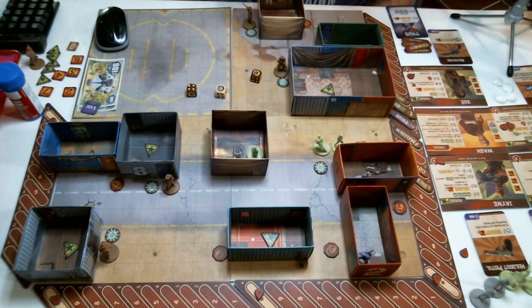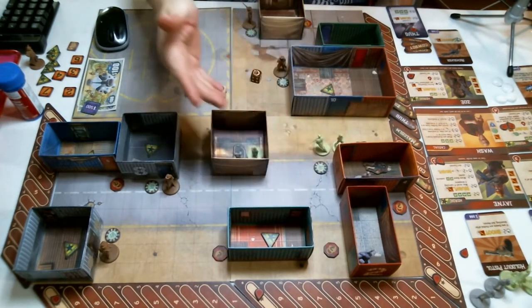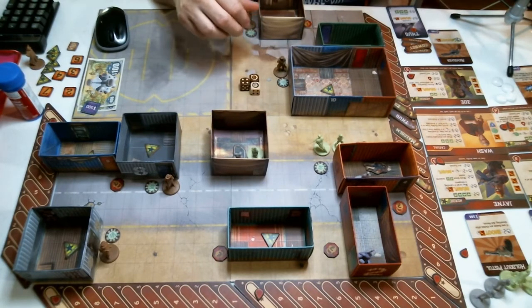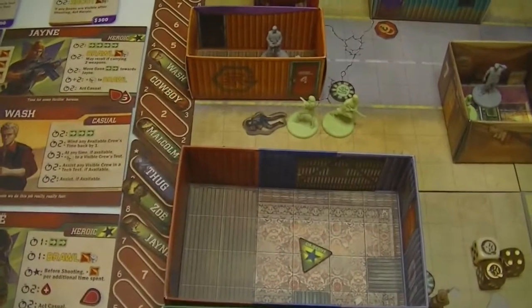Normally it would happen, you'd be outside, right? And then you just stick him in a building. But in this case, I can't put him in the building with Mal because then he's in line of sight. So they want it to be bad, but not, you know, horribly bad. So we are going to continue. What's going on? There we go. So the next person in the turn order is Jane.